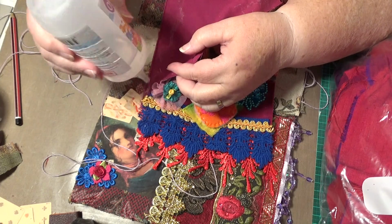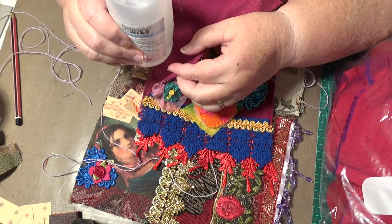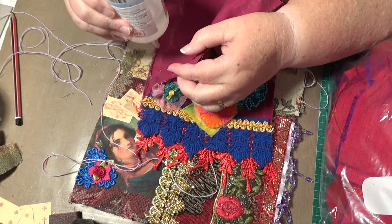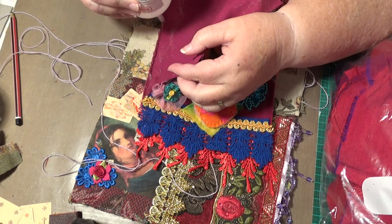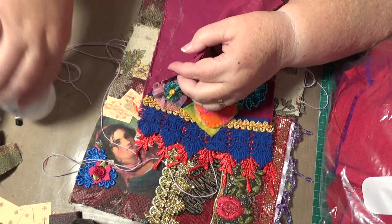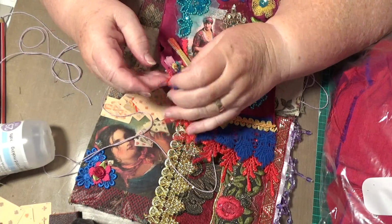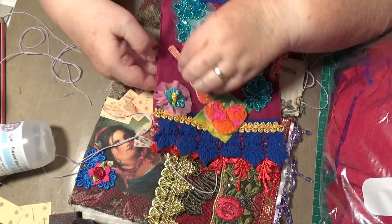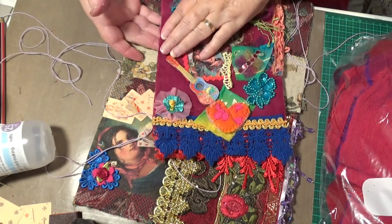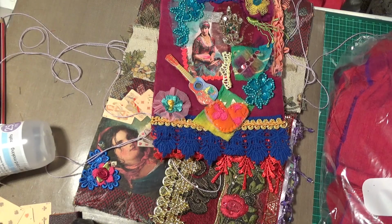If I had the bit of patience that I would probably require to get the machine and sew this down, I probably should do that, but I really don't fancy doing that today. I need to fix this up so badly, I've just got to get on with it. Okay, now I'm hoping that I've left a space for that to come out the bottom. I probably haven't. Oh, there's glue everywhere now, as usual for me.